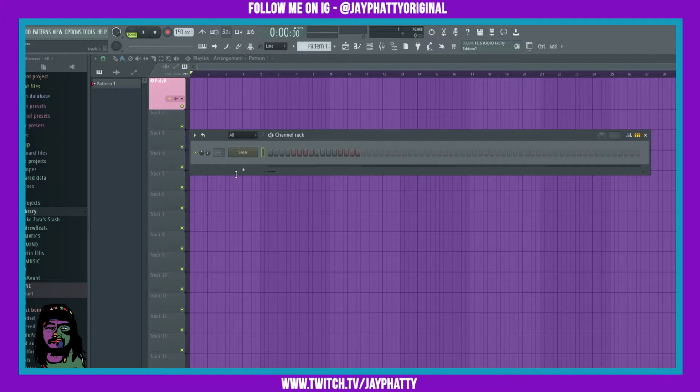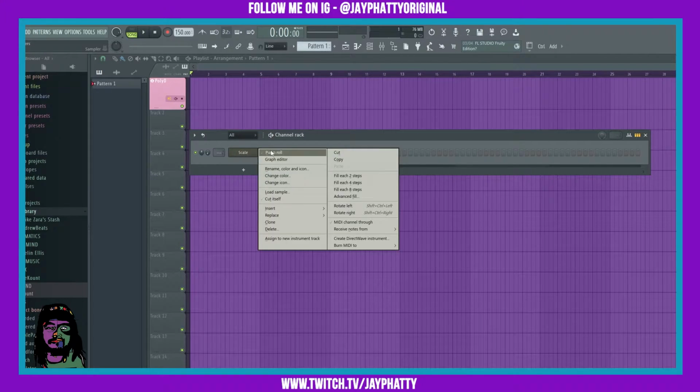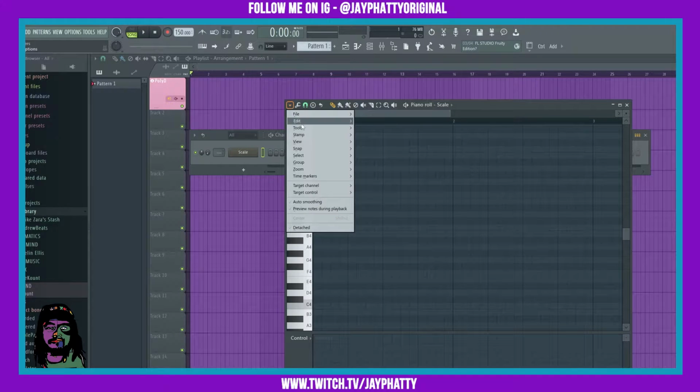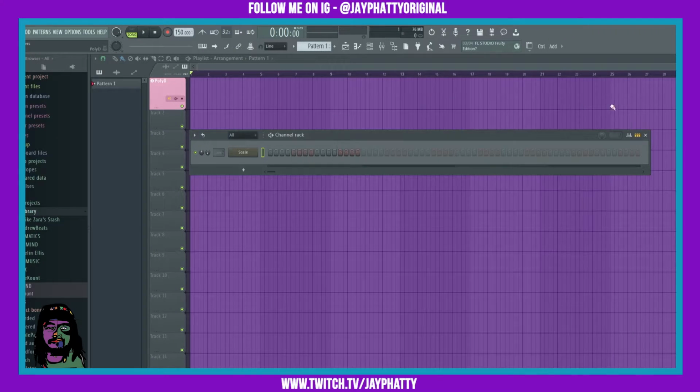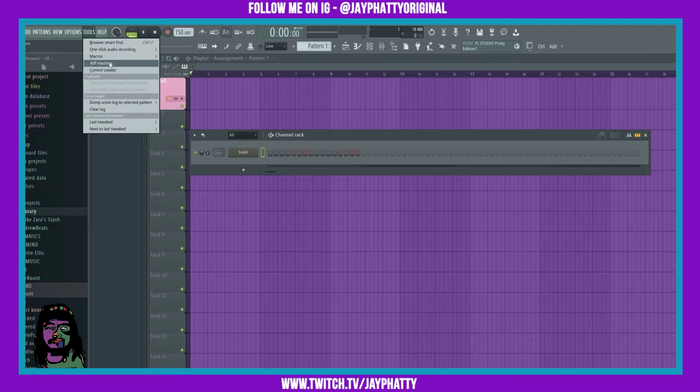Now to pull in the Riff machine, you could do it a couple ways. You can pull in Omnisphere or some VST and then go into the piano roll and then click the arrow, go to Tools, and then Riff machine. You can also click Alt-E, which is the shortcut for it. Or if you wanted to pull in a version of Citrus with the pattern of the Riff machine right away, you can go up to Tools and then just click Riff machine.